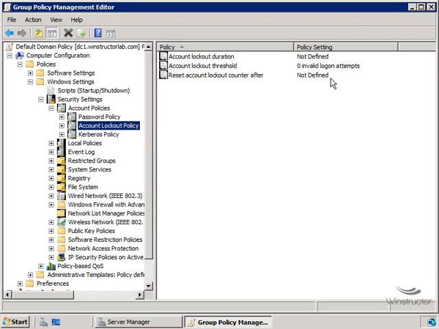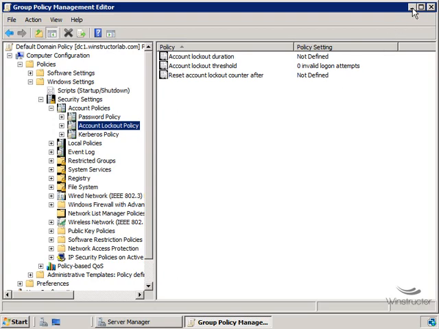In Windows 2008, we can create additional policies that can apply to specific targets in addition to our default domain ones. Let's say we've got a group of users that have really confidential data as part of their jobs, and we want to enforce a stricter password and account lockout policy on those users only, and leave the rest of our domain users to have the default policy. Well, now in Windows 2008, we can do it.